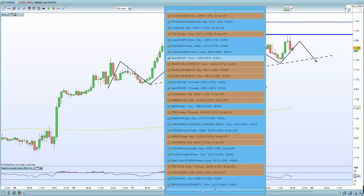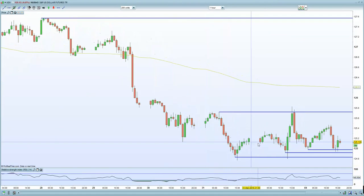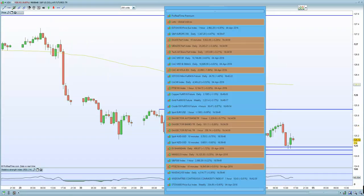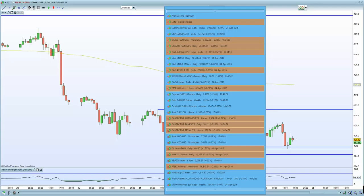I'll just bring up the chart of the US dollar. You can see the US dollar certainly has made a base in the 60-minute chart — trading sideways, no lower lows. Even with today's weaker US data, given the fact that ISM missed at 50.4, labor market conditions worse at minus 2.1, and factory orders certainly worse than expected at minus 1.7%, there's nothing to cheer about in terms of the US data. One would argue the data was weak and therefore the dollar should fall.